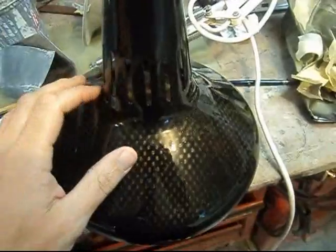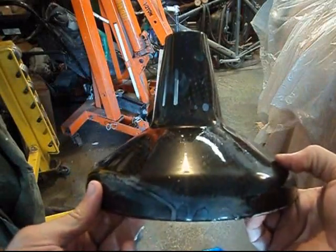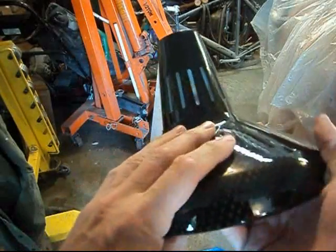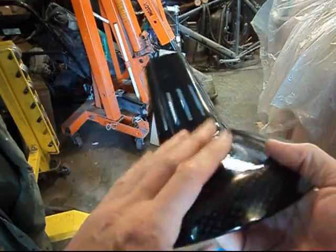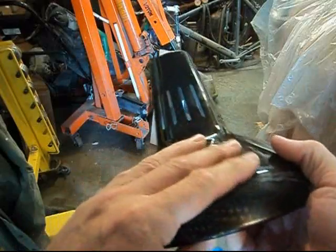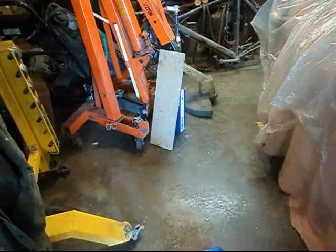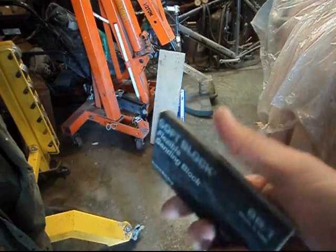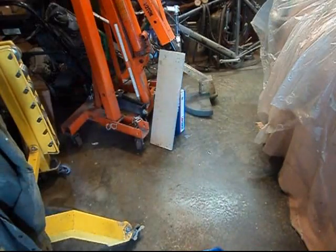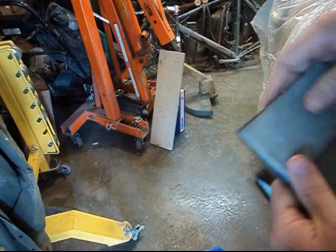That's probably a little too much work to put into a lamp like this, but hey, why not? I started working on this with a razor blade and some 400. You can see we had a couple little drips and some imperfections — just trash — and that happens when you spray in your garage. This stuff stays sticky for probably six hours, so you just get little things in there. I've got a Motor Guard soft block — the black side is harder than the gray — and I've got some 400 wet/dry. I'm going to wrap it around my hard block.